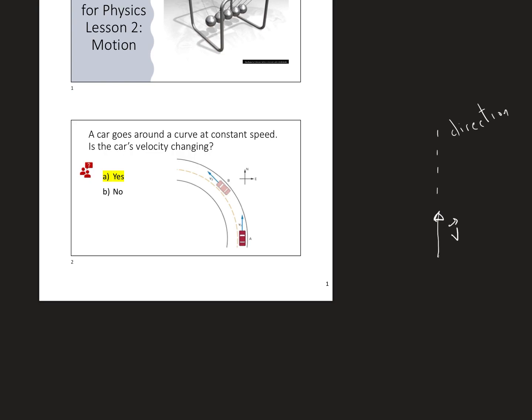Imagine a car moving with velocity v. This is the car moving with velocity. The car is here. It's moving with this velocity. Suddenly, the car takes the curve and he's moving with the same magnitude of the velocity, the same speed, but in a different direction. So now you move in this direction.